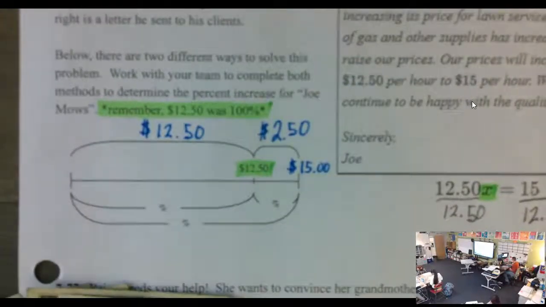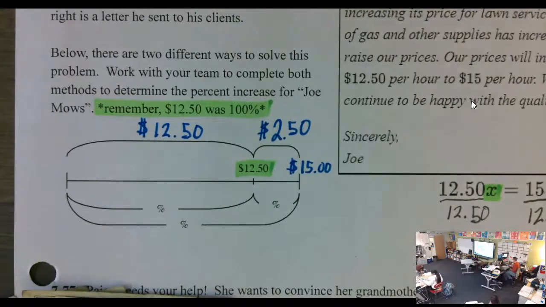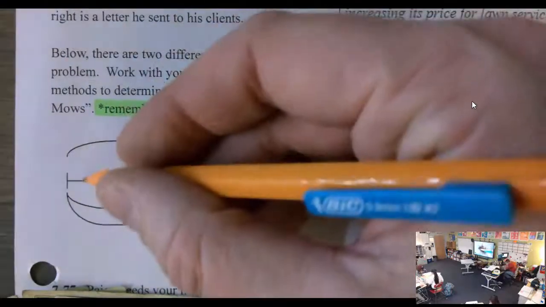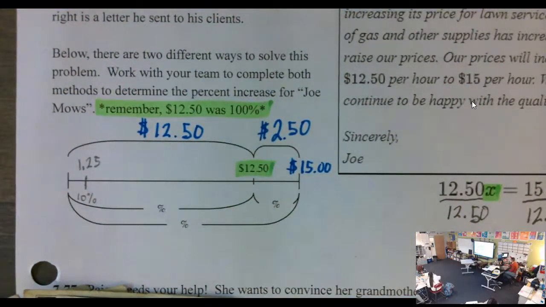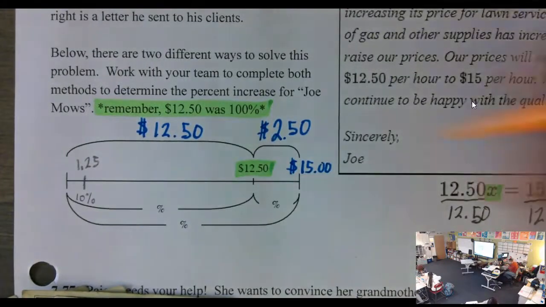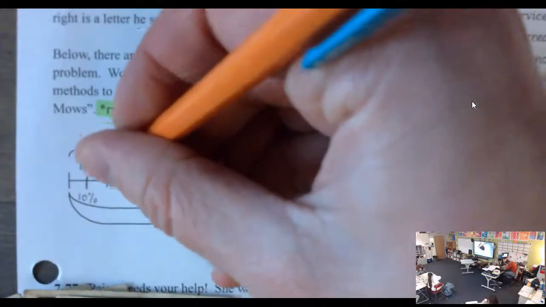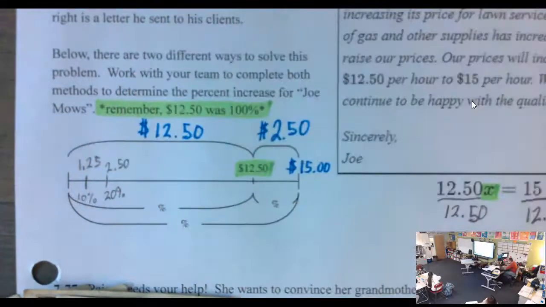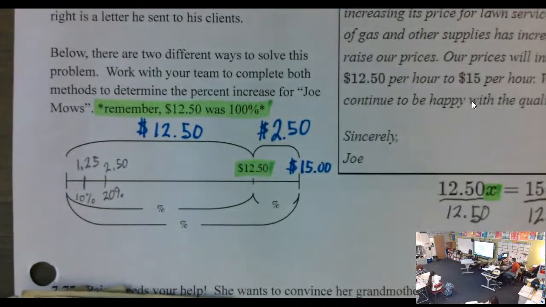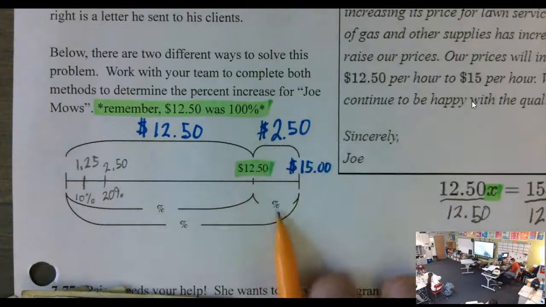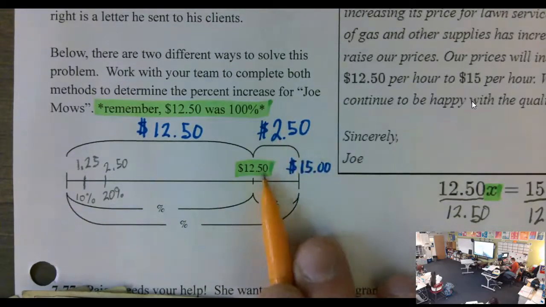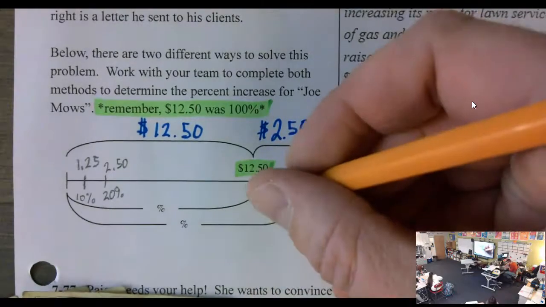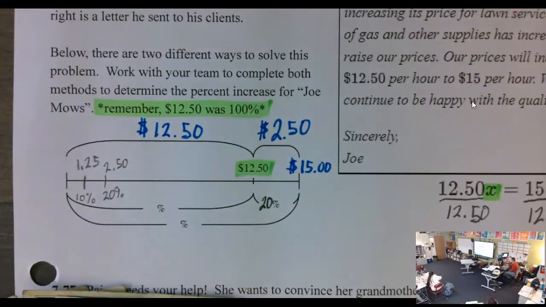So what I did is I took the 12.5 and I divided it by 10 to get the 10%. Okay, so you're adding to this diagram, and you would have had like 1.25, and that was 10%. Now this is interesting because I feel like you're doing more than they needed us to do, but that's okay. And then if you multiply the 1.25 times 2, you get 2.5. So John figures out 2.5 equals 20%. Because it's money, I'm going to put a second decimal place. And see, the 2.5 on the very right, the blue number, is also 20%. So right down here, John is saying if he figured out that 20% is 2.5, then 2.5 compared to the original number we were working with, this is an additional 20%. Which means that the percent next to it is 80, since 80 plus 20 is 100.